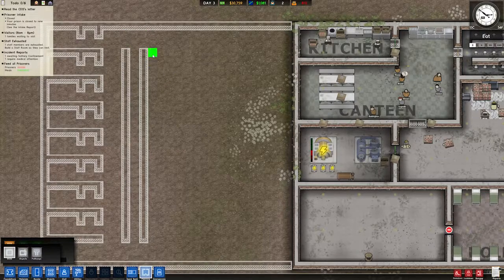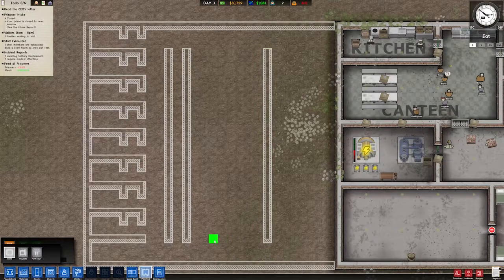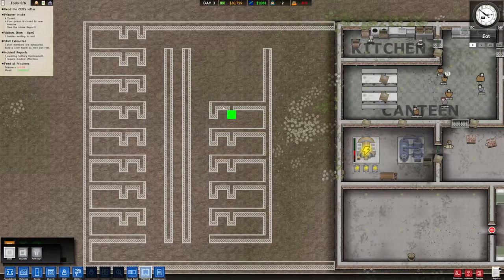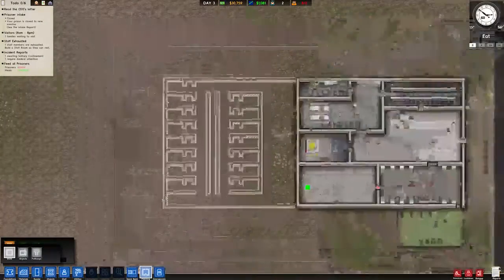Now that, and then over here will be... How much is this? 1, 2, 3, 4, 5, 6, 7, 8. So 1, 2, 3, 4, 1, 2, 3, 4, 5, 6, 7, 8. So right there. Almost done, guys. We'll be back in a second. Nailed it. Okay, and then this would just be like, I don't know, a pathway of death.